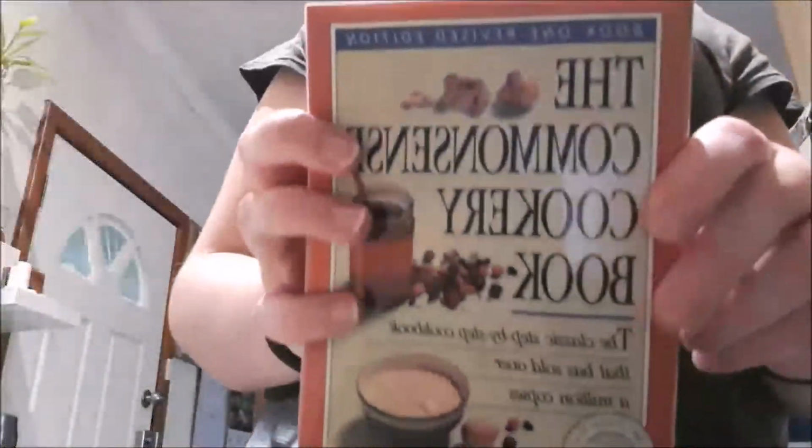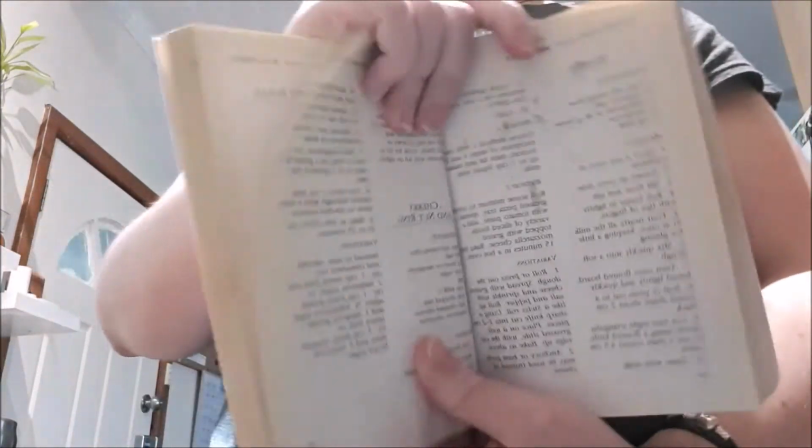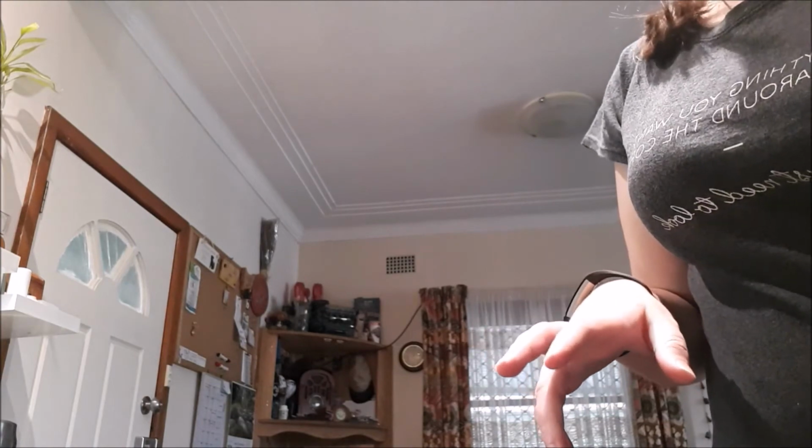So this recipe is from the Commonsense cookbook. If you have the book, this version, it's on page 204. Yeah, it's actually a good thing. So you can serve scones with jam, cream, butter, anything that might take your fancy.